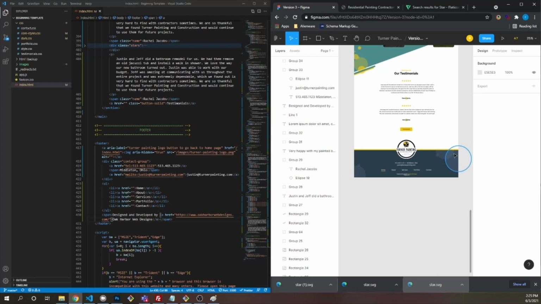Now we just got our bubbles. So do I want them, the question again, always when they're touching the edges, do we want them to keep touching the edges? Do we want them to stay on the edge of the screen, or do we want them to grow with the size of the screen? Like, do we want them to grow as the screen gets bigger? Do we want them to be bigger and kind of grow in proportion? I think I'm just going to have them stay where they are.